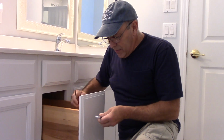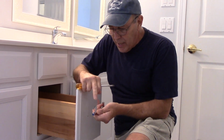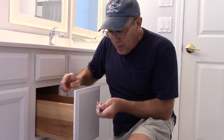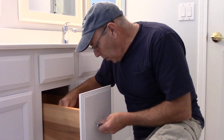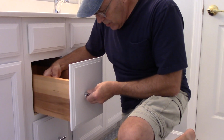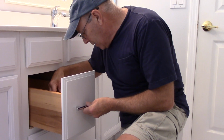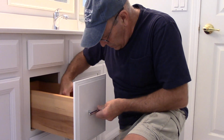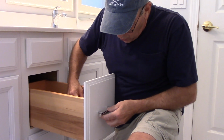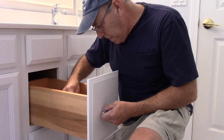Okay, so now that we have the screws pushed through all the way, what you're going to do is catch one screw at a time. Before you tighten them up, you want to make sure both are caught into the handle itself. So we just have that one caught very loosely. And now that you have them both caught, now we can tighten it up all the way.